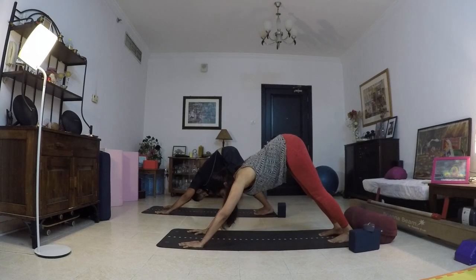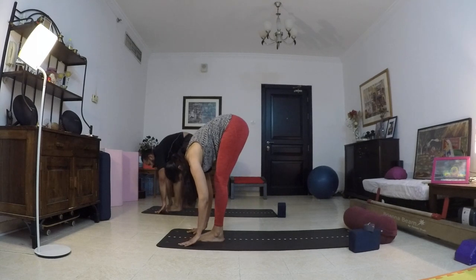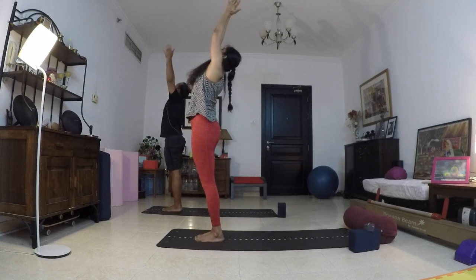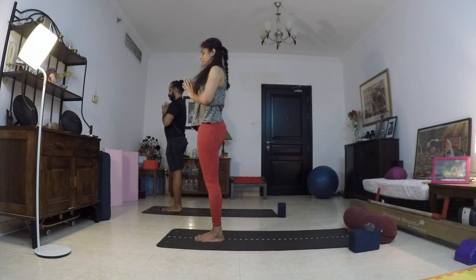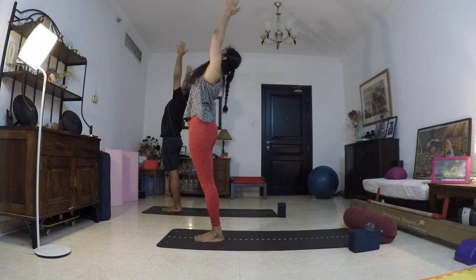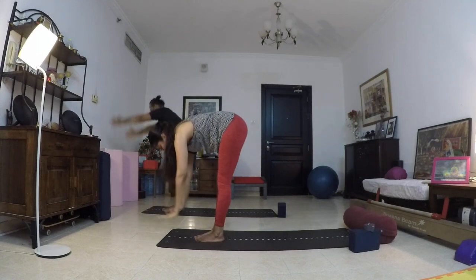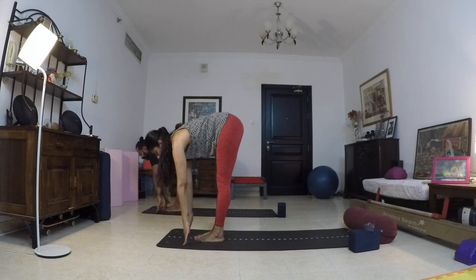Now from here, look forward, walk your legs forward to the front of the mat. Fold forward completely. Inhale, slowly lift up, reach up. Exhale, bring both your hands to the heart center. Big inhale, exhale. Inhale, lift both your hands up, reach up, look up. Arching your back. Exhale, fold. Complete forward fold. Inhale, halfway lift up, look away from you.